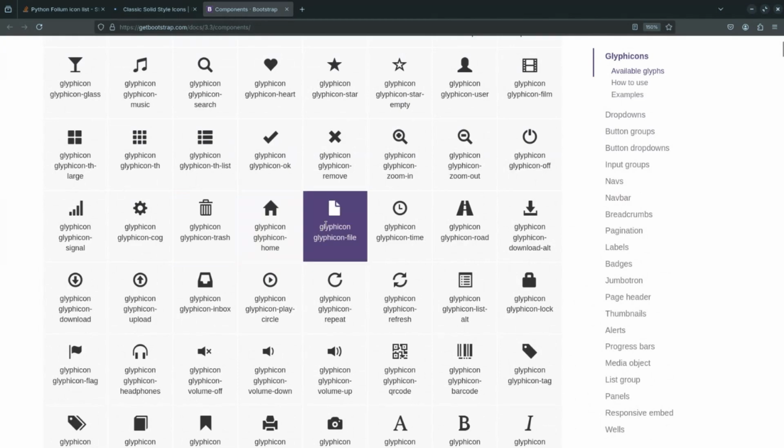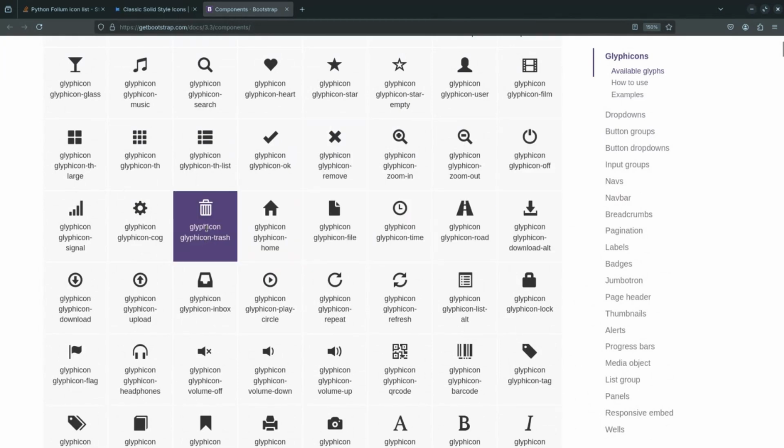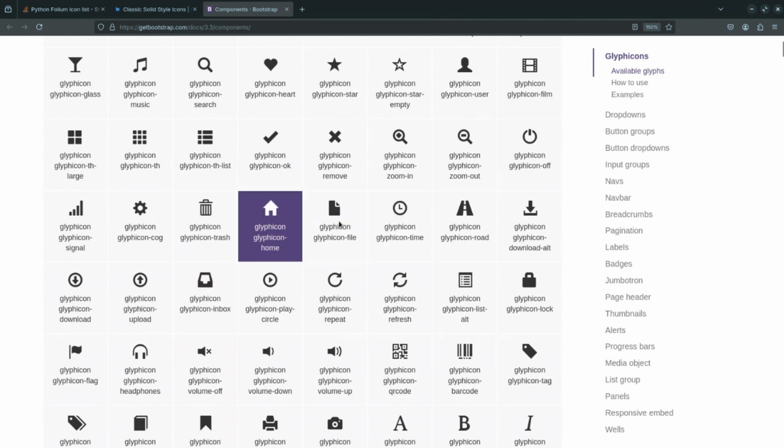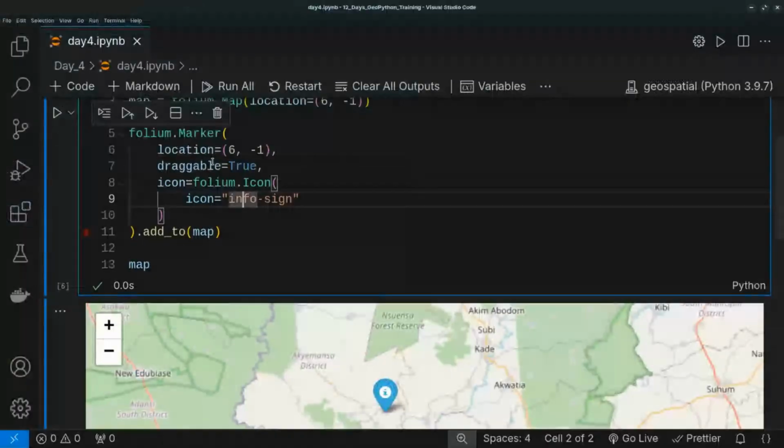So when we come to this place, any icon we see here, we mostly see the naming convention as glyphicon, hyphen, and then the name of the icon. So if I want to change the icon to, say, this home icon, all I have to do is to come to my Folium inside the icon there and then put home there.